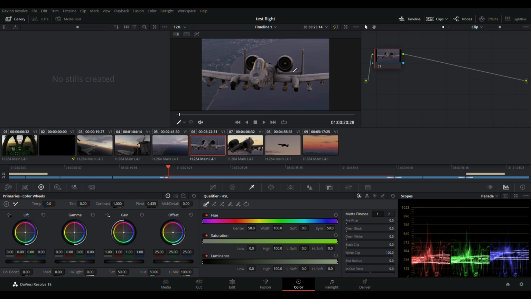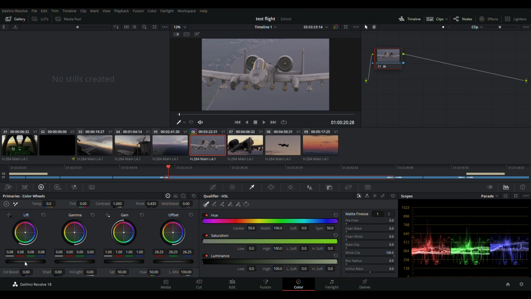So let's go ahead, and you can also see what it's going to look like right here. If you look at it, it's adjusting it. You can see the effects. You see, you're washing out, not good.